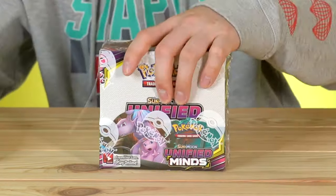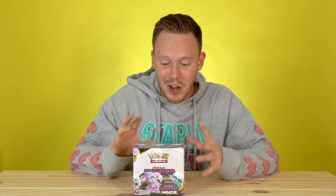And since this channel is an unboxing channel, I felt like it was necessary to buy an unnecessary amount of Pokemon cards. So of course, I had to buy a booster box. If you're not familiar with the booster box, this is what the people at card stores keep all the little booster packs of cards in. The stores buy this. Normal people, to my knowledge, don't usually buy this. I could be wrong. There could be some Pokemon fanatics out there who buy these, but I've never even seen one of these outside of a game store.